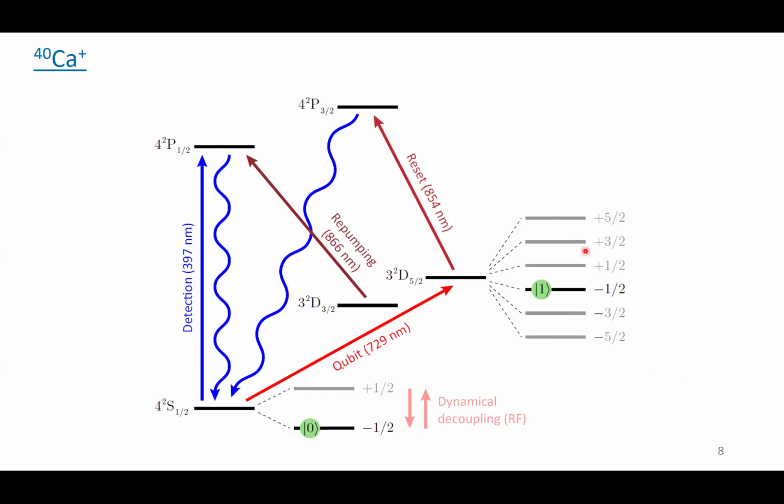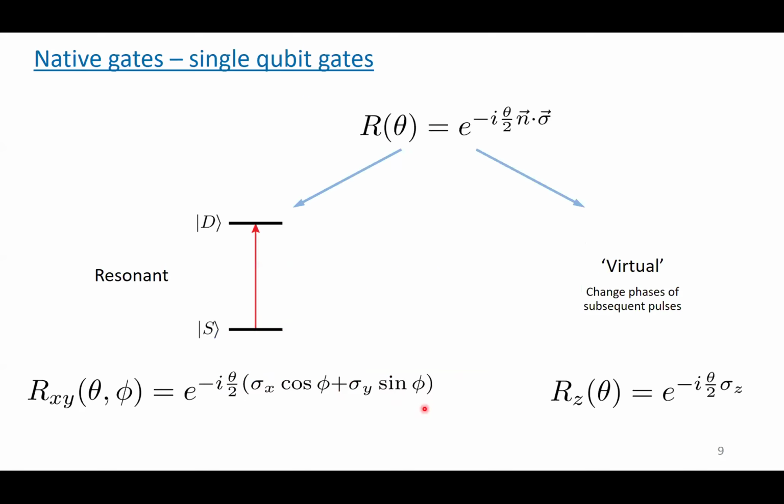So I guess most of you know calcium scheme. So we also work with calcium 40. Our qubit is encoded in this optical transition, S1/2, D5/2. And the single ion addressing setup I mentioned, it's working on 729 nanometers. But everything else is relatively standard. So detection is done on SP transition with repumper 866, and qubit reset is done with 854. So we also have an RF coil for the ground state qubit, which we will use for dynamical decoupling. And I will mention this later.